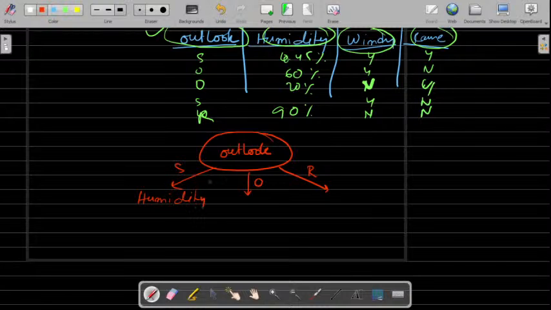Now if sunny is the outlook, I will try to see what the humidity is. Humidity may be divided into more than 75% humidity or less than 75% humidity. If I take outlook and humidity, I can classify it: if it is sunny and humidity is less than 75, my friend shows up, so it is a yes.